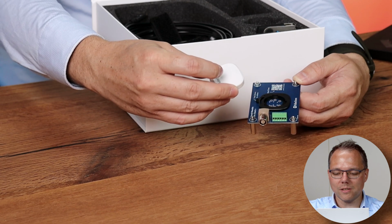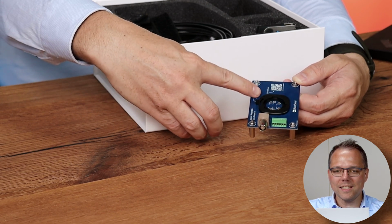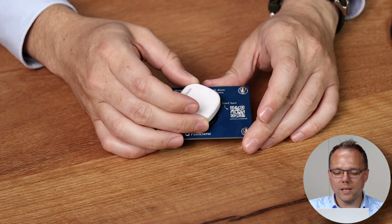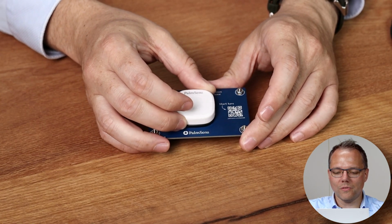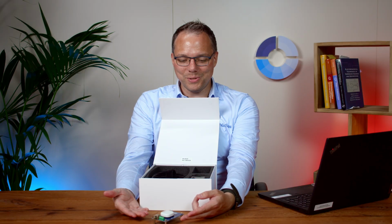If you want to mount your Sensit Wearable on the breakout board, just look for the little dot that's on it. It's, by the way, at the same point where the USB-C port is. And you have here on the mounting bracket a small dot. You just put them on top of each other. You turn clockwise 45 degrees. You hear it click. And now your Sensit Wearable is on the breakout board.